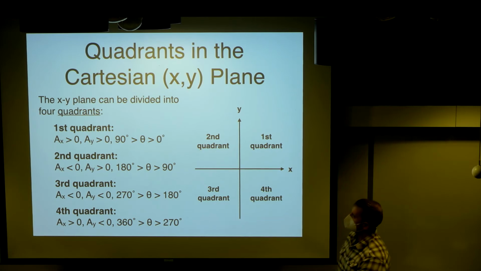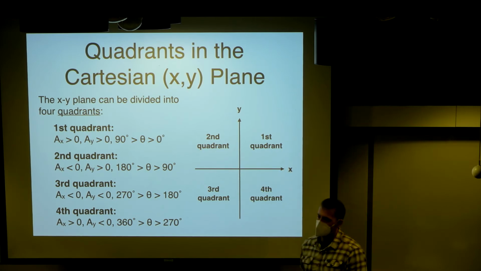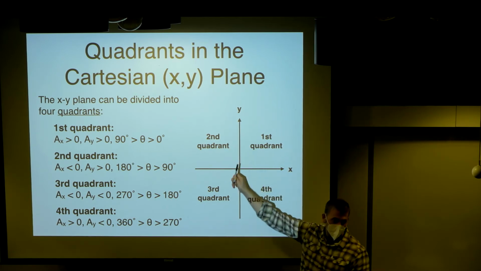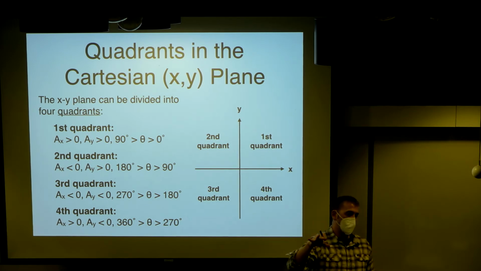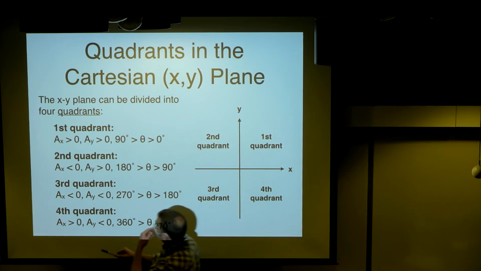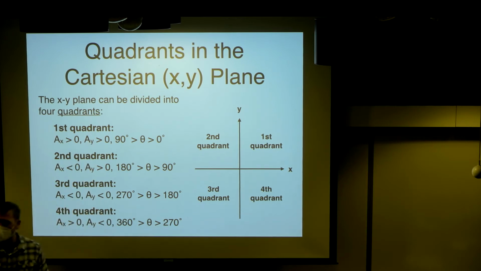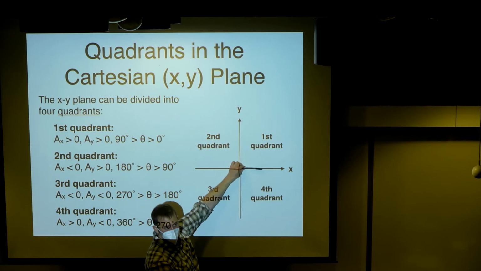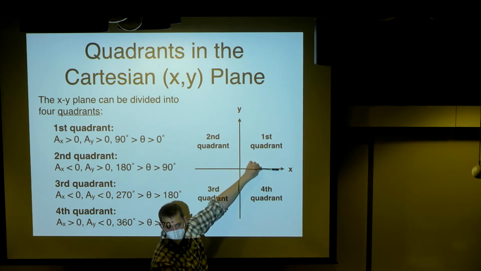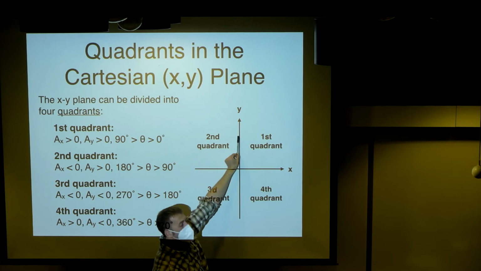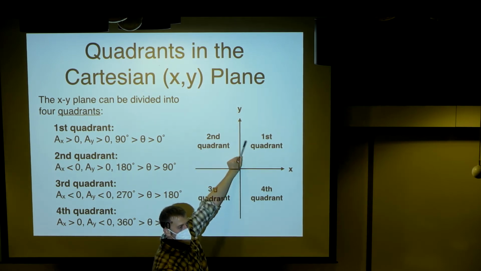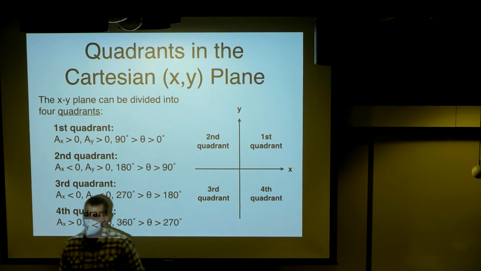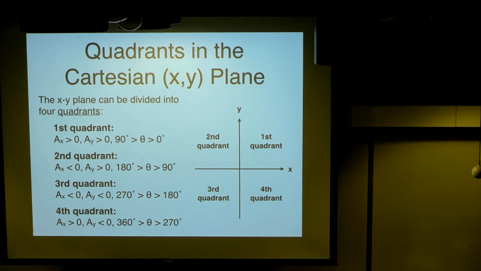So what really characterizes the first quadrant? Well, if you're in the first quadrant with your vector, something pointing like this, both your x component and your y component will be positive. So if we're in the first quadrant, ax and ay are both positive. But another way to think of it is in terms of the angle. If theta is equal to 0, that means our vector is lying right on top of the x-axis like this. If it's equal to 90, we're right on top of the y-axis like this. So in the first quadrant, we're somewhere in between 0 and 90 degrees, right?